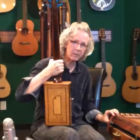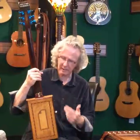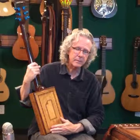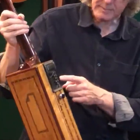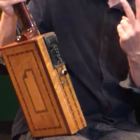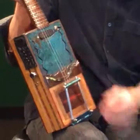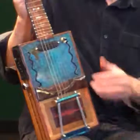This gentleman builds cigar-box instruments, folk art in a sense, but it's a player as well. This guitar actually plays, and quite well. A beautiful old Partagas cigar box with electronics, 2 flavors of electronics, not just one. Piezo pickup under the bridge, and a DiMarzio electric pickup here that can be mixed. And let me know if I get too much flash in the camera there, Ducky.